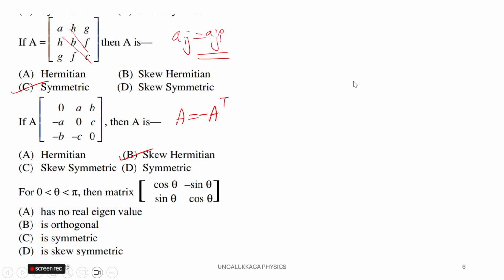Right, so there we have a matrix which consists of cos theta, minus sin theta, and sin theta, cos theta. If you check this, you will find that it's an orthogonal matrix. So you just go and check whether this is an orthogonal matrix or not. Kindly comment the condition for an orthogonal matrix in the comment box.